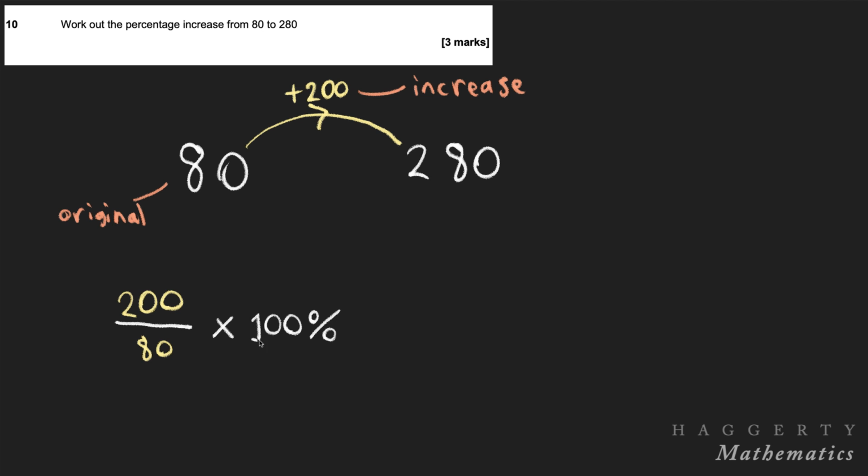Which is perfectly fine because 100% is just unit. Well, yeah, it's just 1, isn't it? So this percent sign is representative of 100th. So 100 100ths is just 1, so it's perfectly fine to times by 100% because it's just 1.